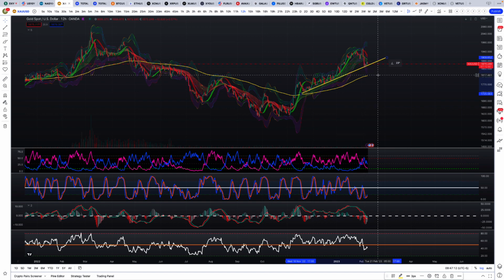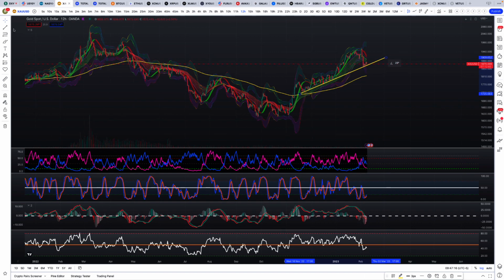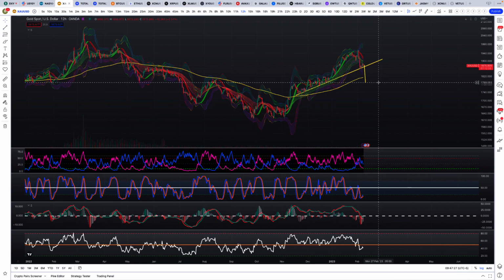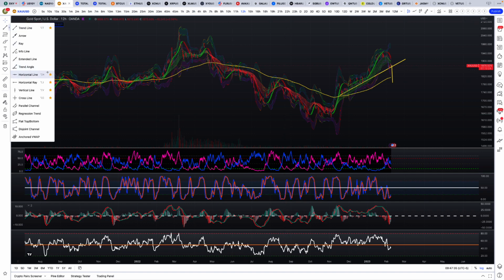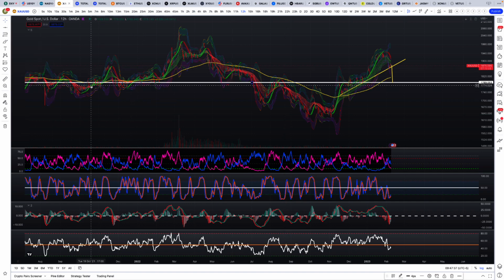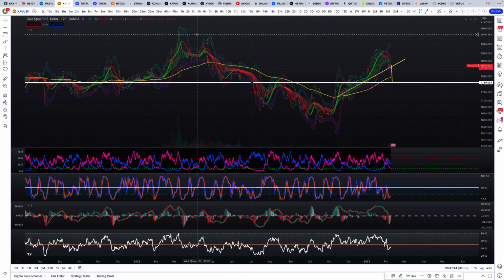If we do fall, I would say we would target 18.15 right there, would be probably the level. If I take this trend line, drag it out, yeah, 18.15 to 17.90 would definitely be the level to hold. You can see all this support right here at that level as well. I'll put a horizontal line so you can see it better. Yep, right there, we see support. We broke off from rejection. So if we do fall from here, I'd likely target that level for some support to come in.